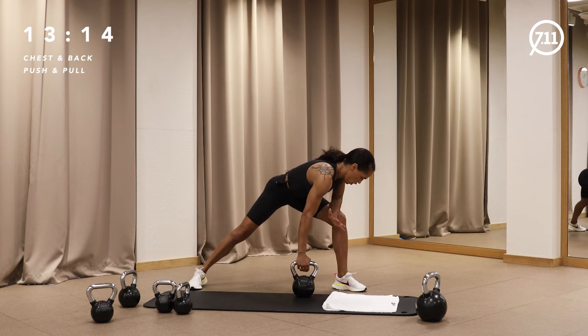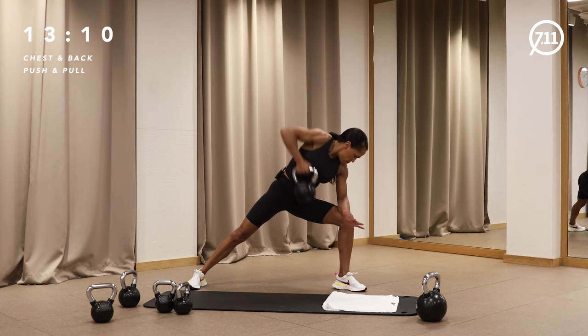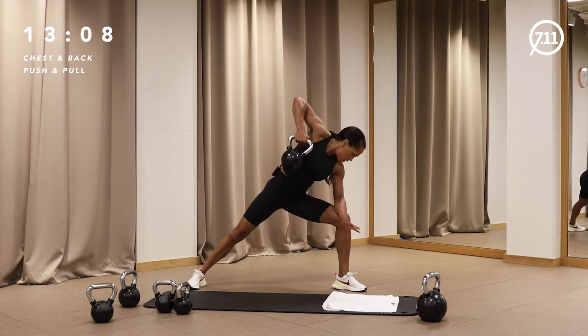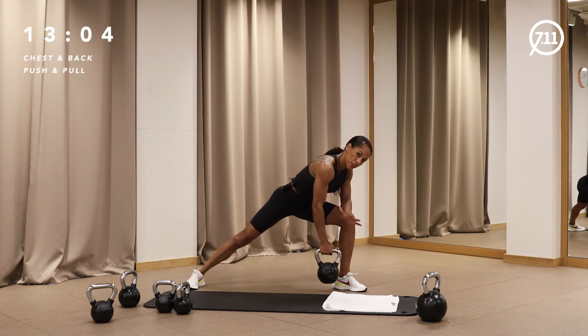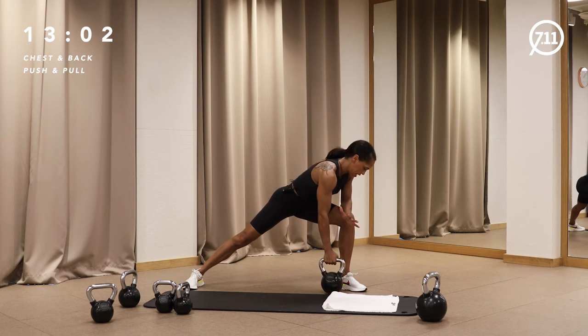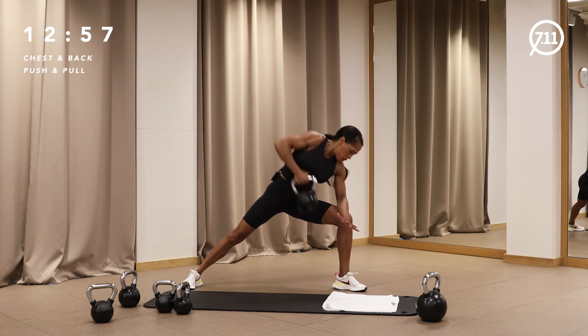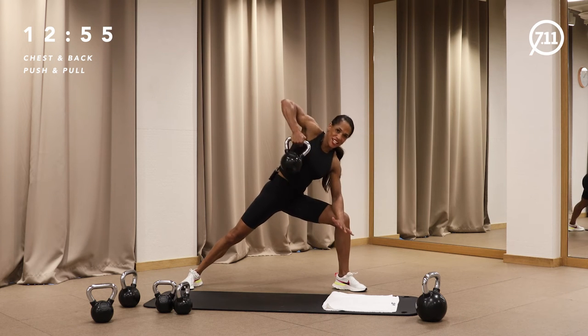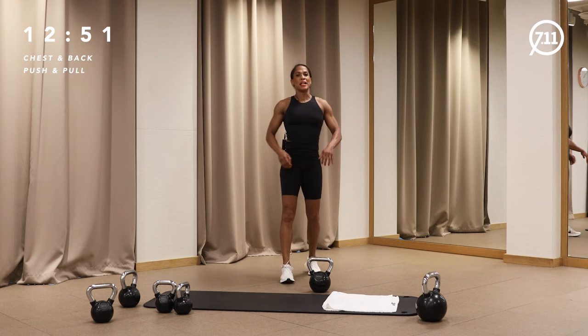4, 3, 2, let's roll. 12, yes, 11. Come on, pull slowly down. Pull slowly down. 8, down. 7, higher. 6, you want to train your back. Open, let's go. 4, come on. 3, 2 to go. 2, and 1, good job. Relax.